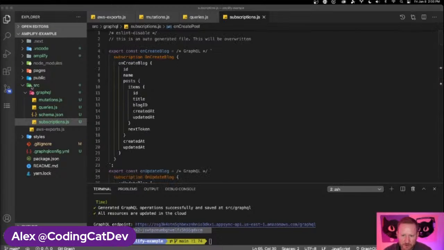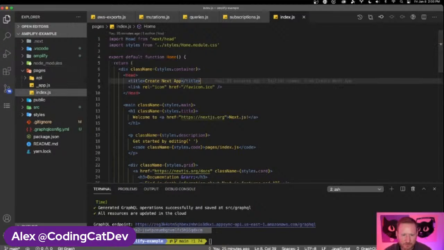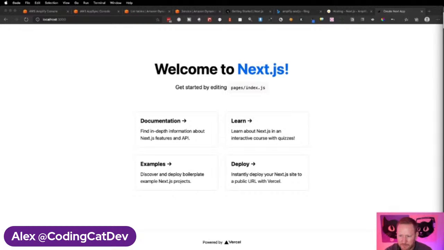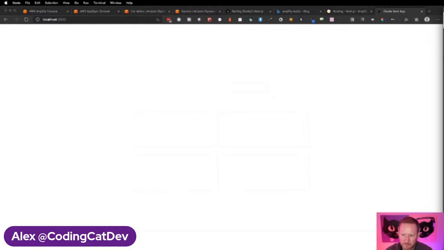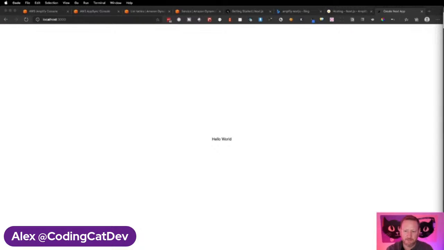All right. So at this point, what we're going to do is kind of basically trash our index.js page. So if you remember, let's bring that up over here. Pop that open again. So here's our Next.js page. If we want to just take and essentially kill this page, so now we're at a blank sheet, and I'll put a hello world in there for now. All right, so we've got hello world, and it's styled with just the standard stuff that came with Next.js.